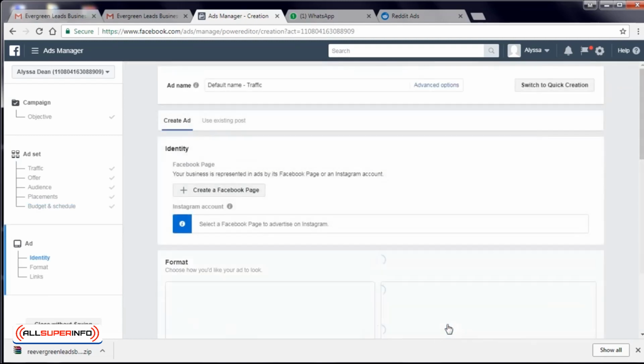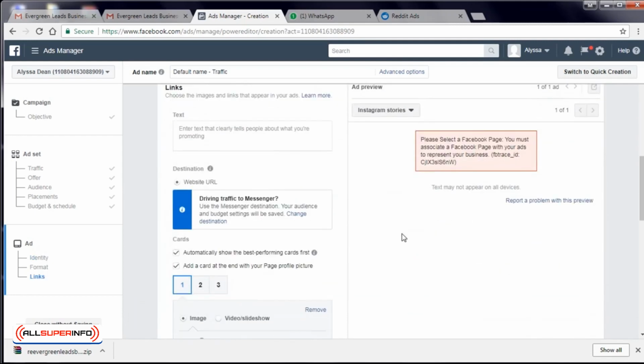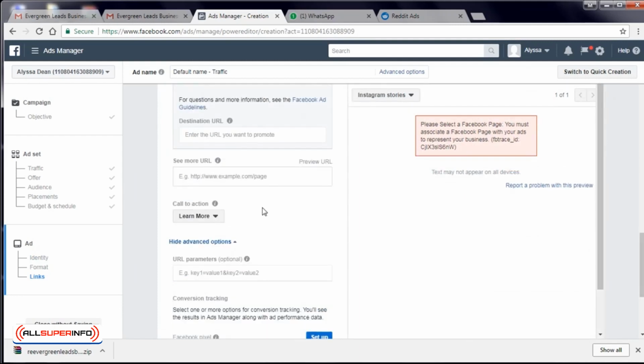The next step is to set a format for your Instagram story ad. You can either have a single image to represent your ad or a single video. Note that the recommended image or video ratio for Instagram story ad is about 9:16, so your ads will appear for like 15 seconds on the Instagram story. Then you enter the link for your website in the ad, as well as your call to action.